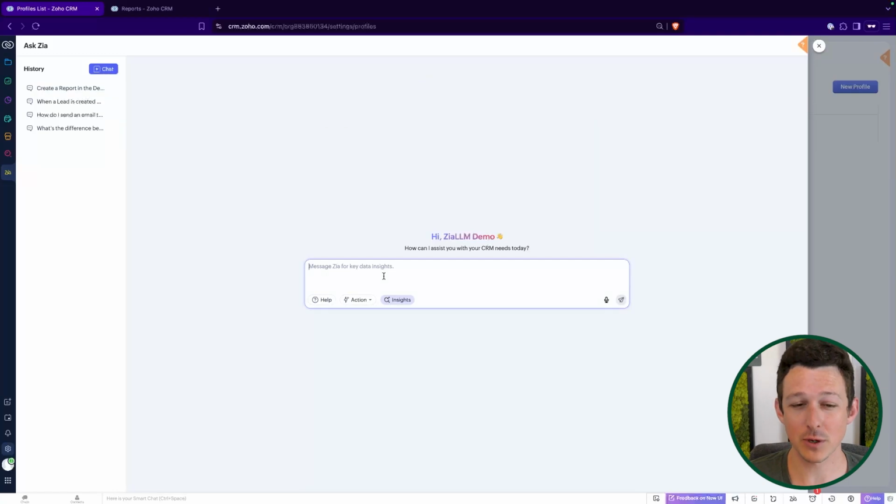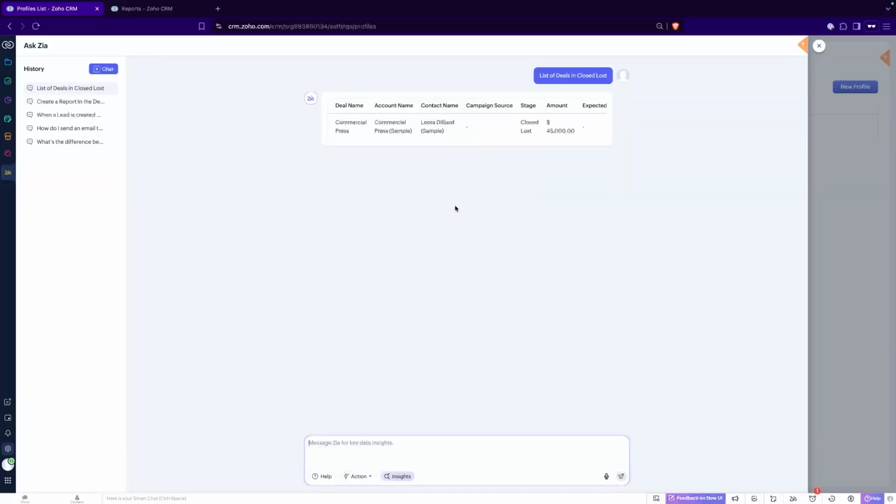What I would recommend with this one is use this for quick stuff. So say, deals in closed lost, right? Because this one, I have noticed, struggles a bit to really understand what you're trying to do. So you want to keep this pretty simple. A lot of the time you're still going to want to create reports and dashboards that show these things, but you can use it for some of these quick answers, quick questions, deals closing next week, right? Things that are easier to quickly pull an insight from and get into your visibility without having to make a report. You can just prompt this thing.